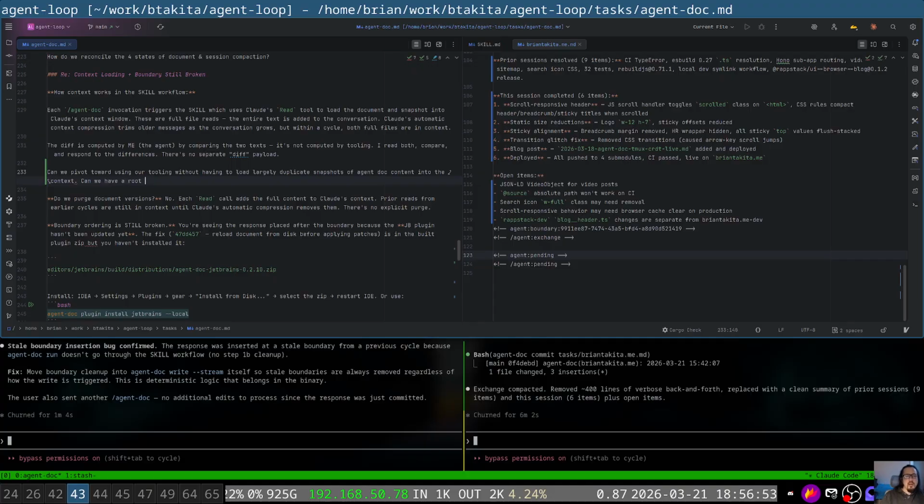I don't know if this is going to work or not. Or maybe we should say a head snapshot and a root snapshot with diffs in between. I don't know if this is really ideal, because I think we definitely want to have a head snapshot. Maybe we can have diffs going backward.